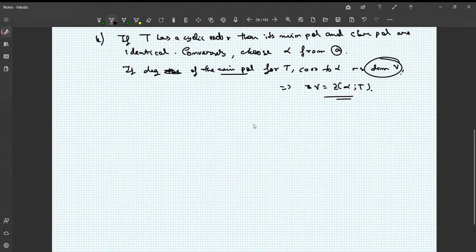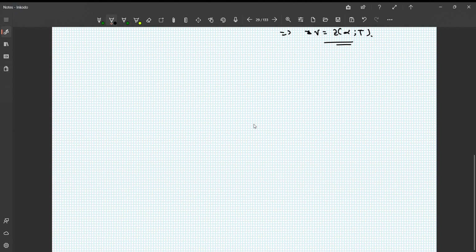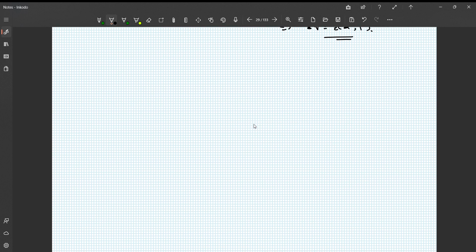Now we have a very important theorem. I will not give the proof of this theorem in this lecture. I might try to give a hint of it, but I am not actually concerned about giving a proof. Let's see. First, let me write the statement of the theorem. This theorem is called the generalized Cayley-Hamilton theorem.